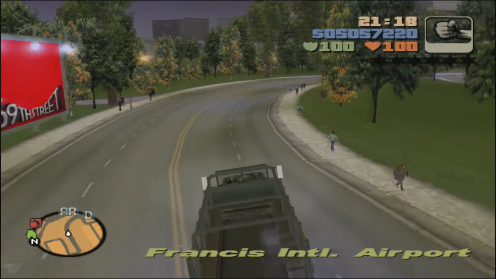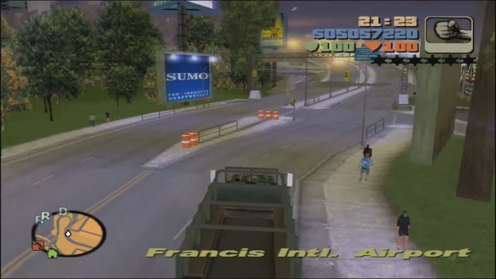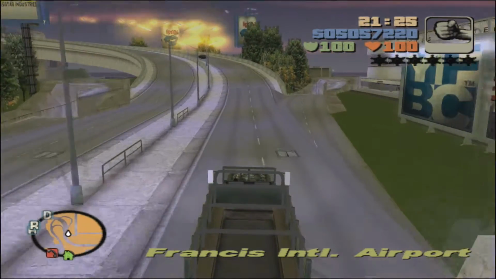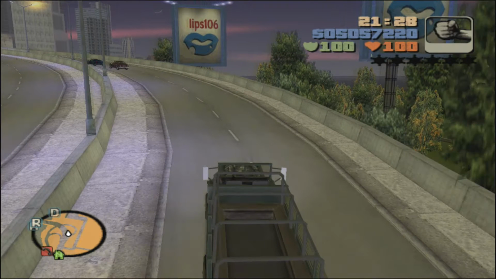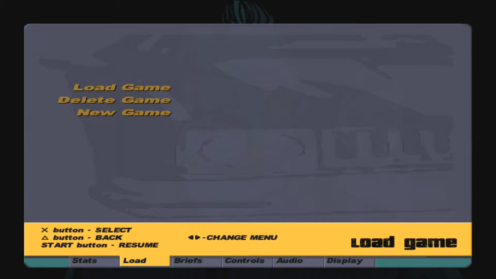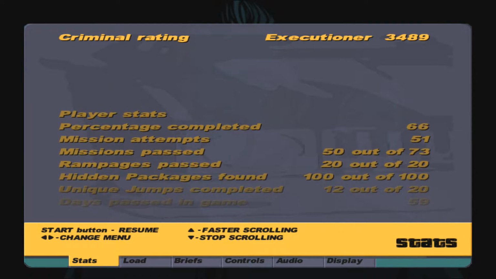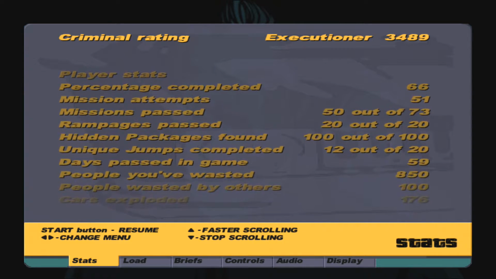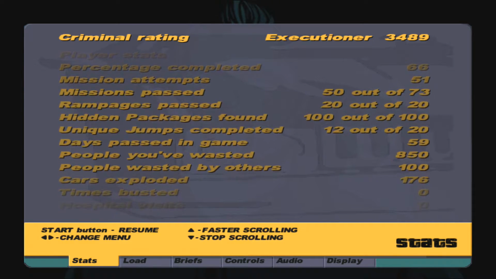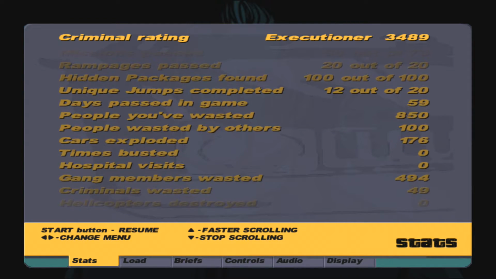Whoop, whoop. And so I'm going to just take this back over to my Staunton Island save house, park it in there, because we will still be using it for some missions later on. So now with that being done, let me go ahead and go into the stats here. And we'll be at 66% towards 100% completion. And as you see, Rampages passed 20 out of 20. And of course, the packages, we have 100 out of 100. But we still have some unique stunt jumps to complete, which will be in the next video.